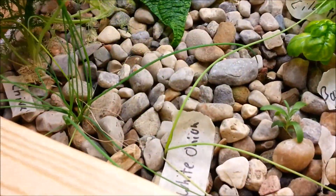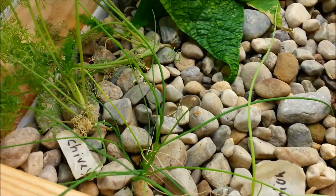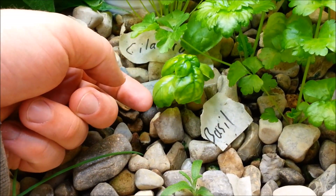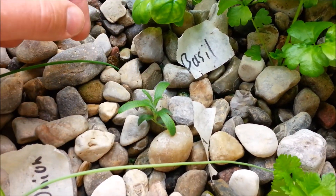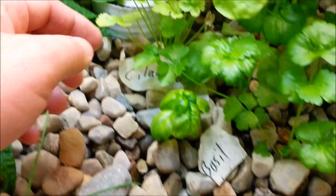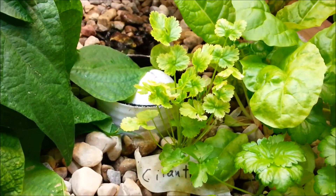I've also got a bit of a mess down here — some onions growing, some chives and some white onions. These don't seem to be doing great, but the chives are doing pretty well. Basil you can see is kind of yellow and not really growing very fast. Rosemary seems to be okay but it's not growing very fast — it's been here for like a month and it's just about the same size. Cilantro back here also seems to be okay but the leaves are a little bit yellow.